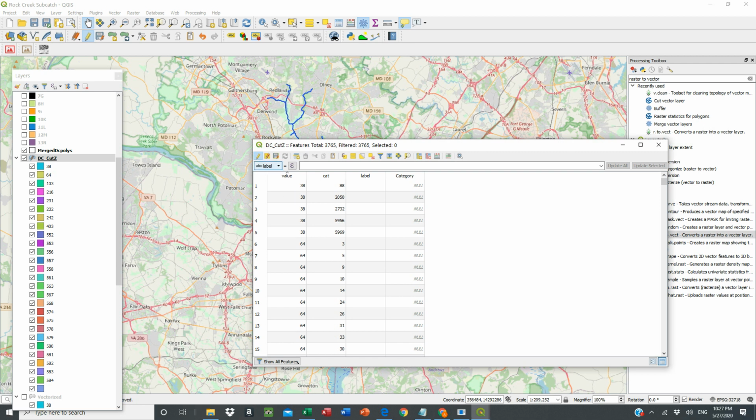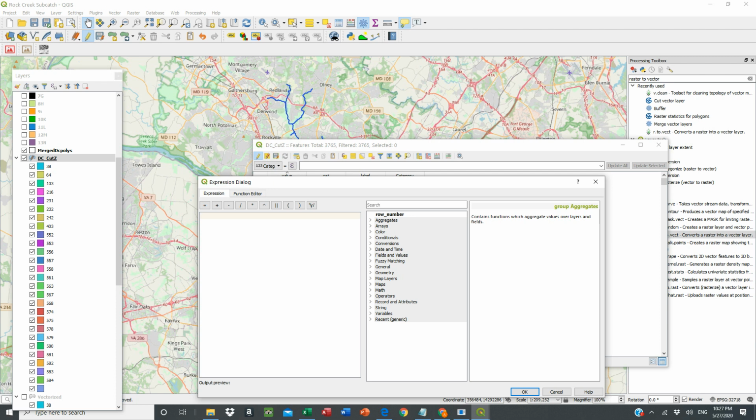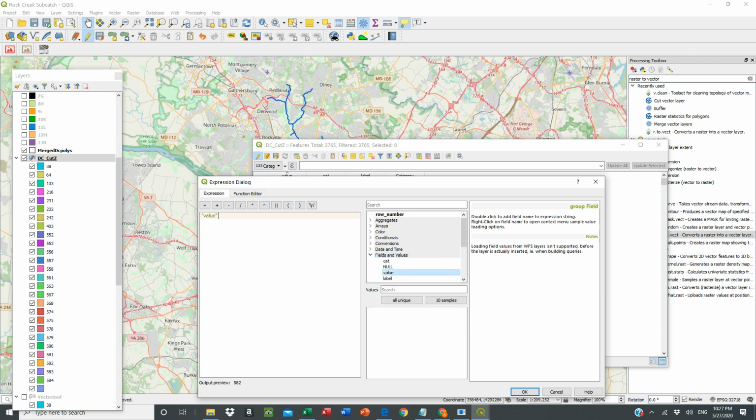I will go to the column right here, click category, and then I will write the equation under the case function. But before we do the equation, let me open the field on value and see my classification. As you see here, it starts from 38 going all the way down to 584. So I may put them under 6 categories.